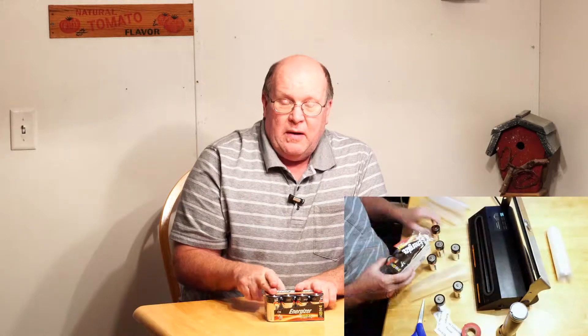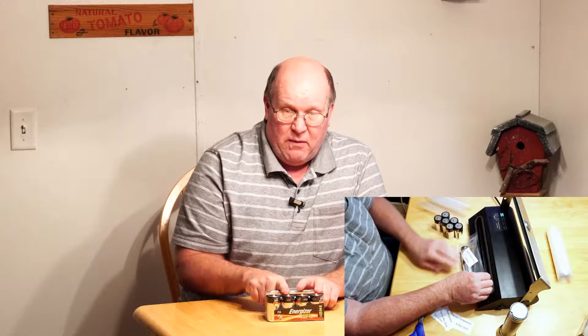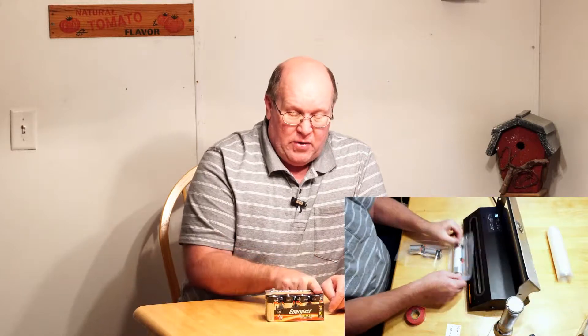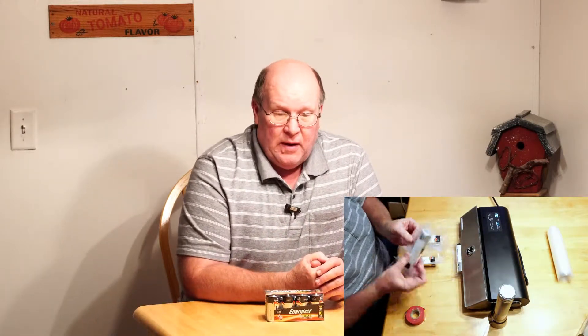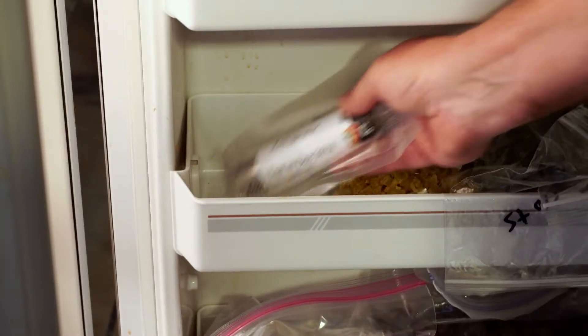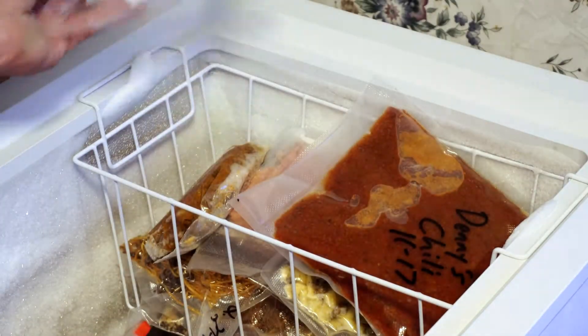So what I'm going to do is divide these eight batteries into four packages of two each. I'm going to vacuum-seal one pair, put two in my freezer, two in my refrigerator, and two I'll just set on a desk in my back bedroom. The other two I'm going to put in my storage unit, which has no climate control. Being December, those will start freezing right away, sit through summer heat like an oven, and by this time next year hopefully will have been frozen a couple of times. In December 2018, each battery will be a year old and will have gone through several different storage environments — then we'll run them against each other and see how they come out.